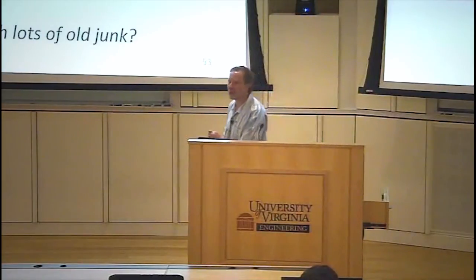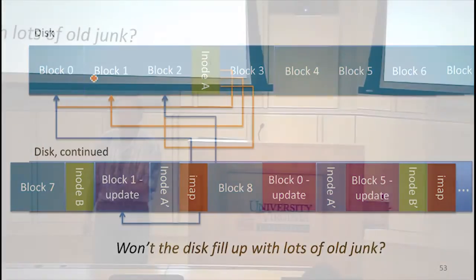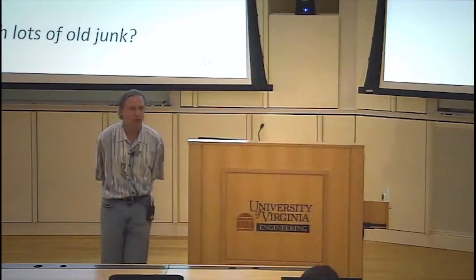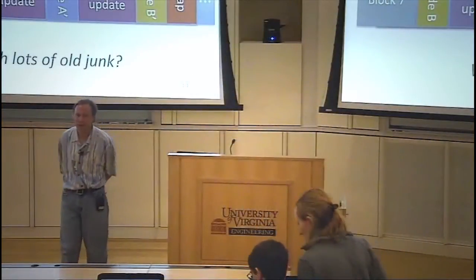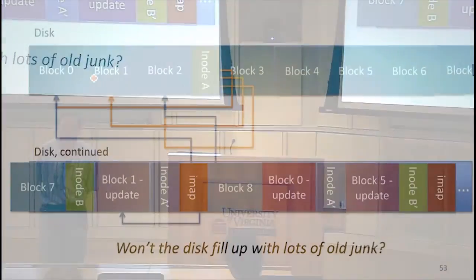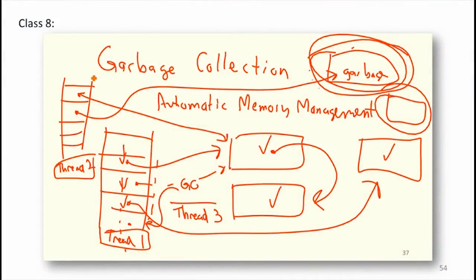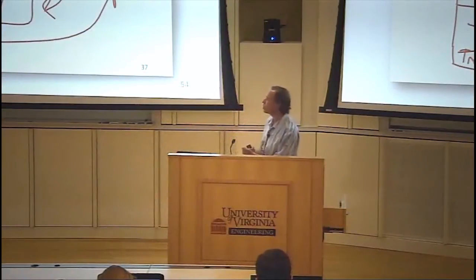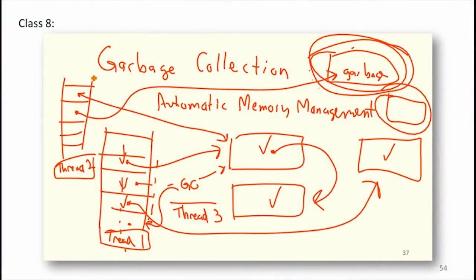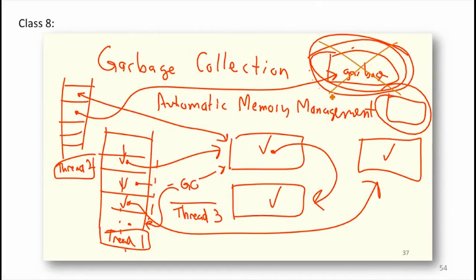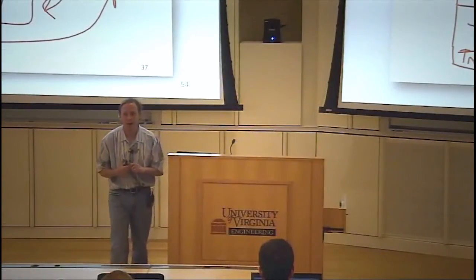We should start to be worried that our disk is going to overflow. We've done all these things that increase the amount of things we've got to write to the disk. Since we're not erasing, we're just filling. So what do we need to do to avoid running out of space? We don't want to waste all our space storing blocks that have old data. So what should we do with the old data? This is sort of like something you should remember. I don't know if you can make sense out of that picture. It made sense at the time I was drawing it, but it looks kind of incomprehensible now. Reclaiming unused disk blocks is very similar to reclaiming unused memory. We talked about how a garbage collector works, and the main idea for the garbage collector is you find all the blocks that aren't used, and you reclaim those.